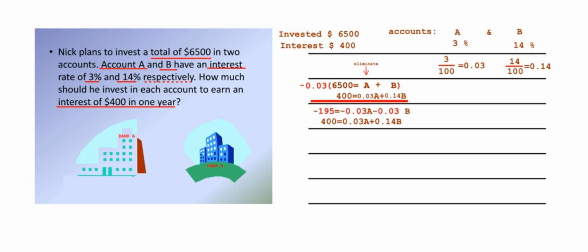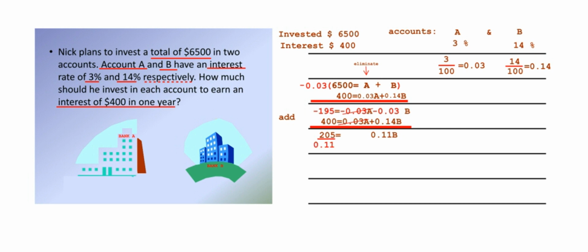So we have negative 195 plus 400. Remember, in elimination we add. I like to write the word "add" rather than the symbol, because often it will be confused with having a symbol there. It just means we're adding the quantities. So negative 195 plus 400. Let's realize that the A's cancel out: negative 0.03A and 0.03A cancel out. And now we can add. Negative 195 plus 400 gives us 205. And negative 0.03B plus 0.14B gives us 0.11B, right?